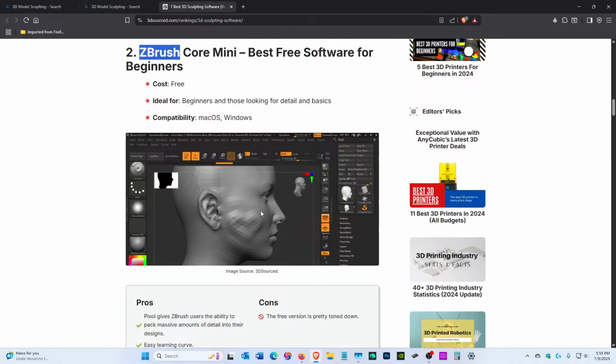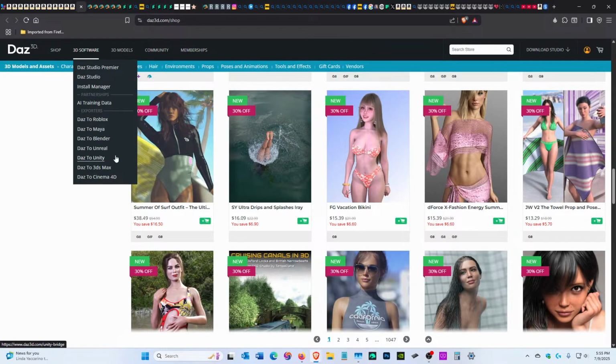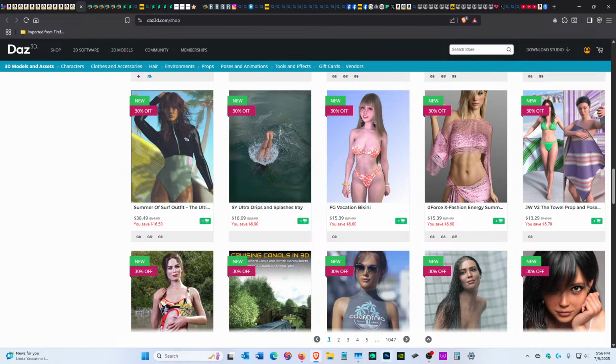There was another one that was a modeling rendering program before DAZ came out. I don't remember what it was. Let me check DAZ thing here again. Oh yeah, Unreal. No, not Unreal. 3D Max. I don't got it here. Well, there's another one out there before DAZ Studio came out.